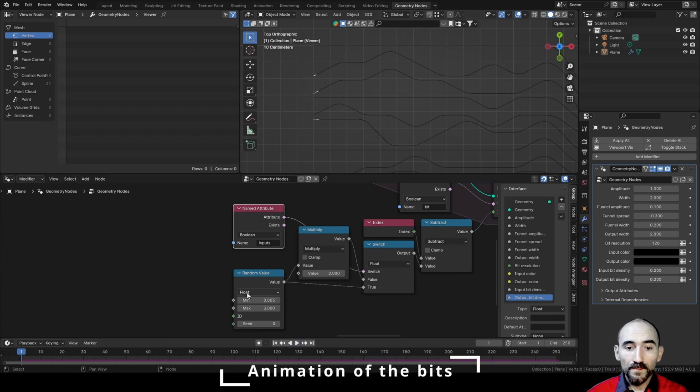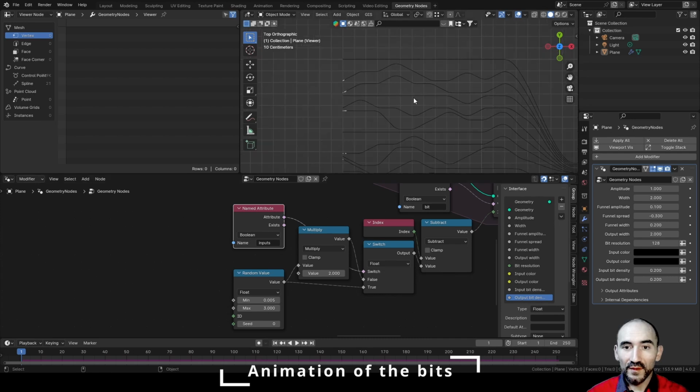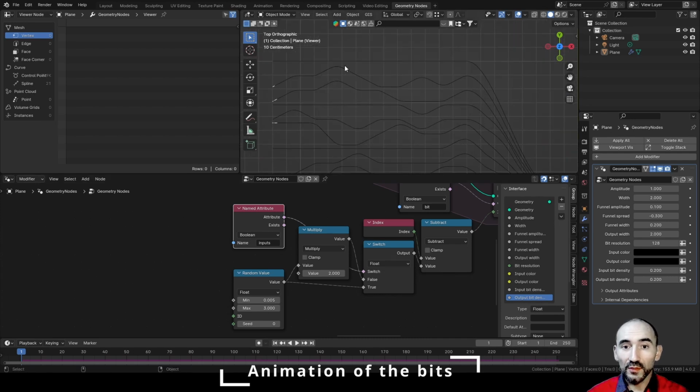Why? Because for each control point we have a random value based on its index, and it's wrong because we want to have the same speed for all the control points, constant for each curve. So for all this length of this curve we want a single random value for all the control points.